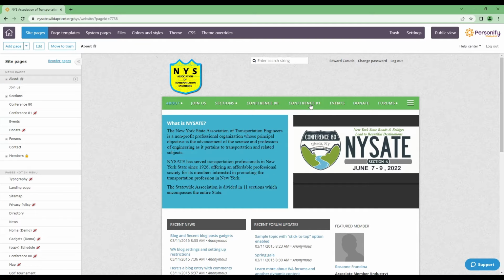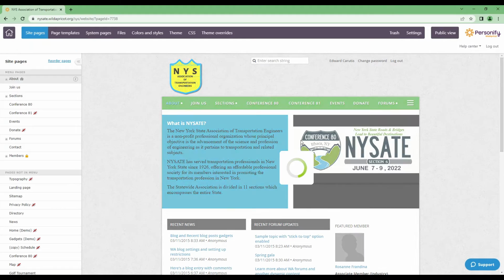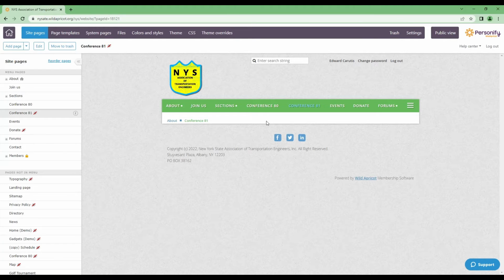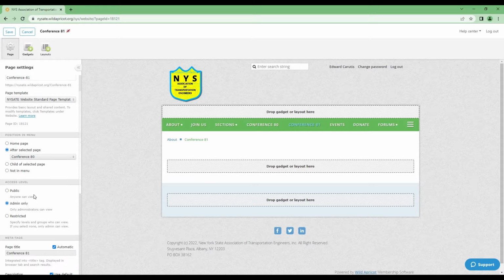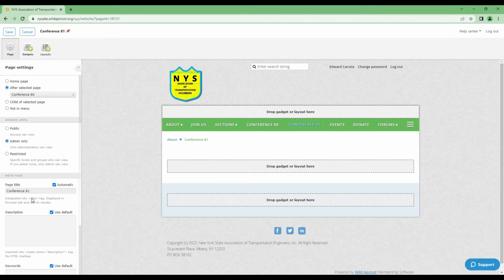So now we want to add pull downs here, but I'm going to allow main office group to work on whatever they want to put in there. So maybe we'd put up like a coming soon page after this when you click on this Conference 81, because now it just goes here. So maybe we'd fill this in with a coming soon. So I'm just going to hit edit, and we got these tools over here. Now remember, this is in admin view only, so still nobody can really see this.